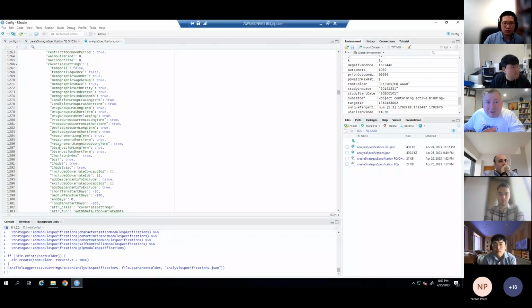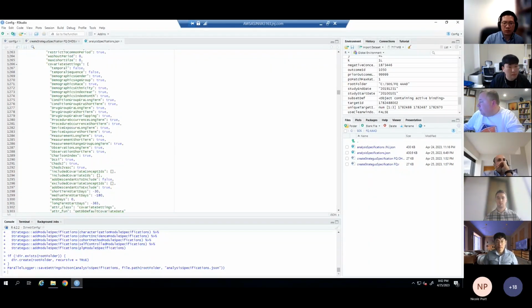This JSON file is basically where I'm going to hand this off to Chung Soo and Senna next week, and they're going to show us how, given an input of one of these JSON files, they will be able to call a single execute function that's going to read in this JSON file, run through all of those analysis modules, and generate the standardized output.